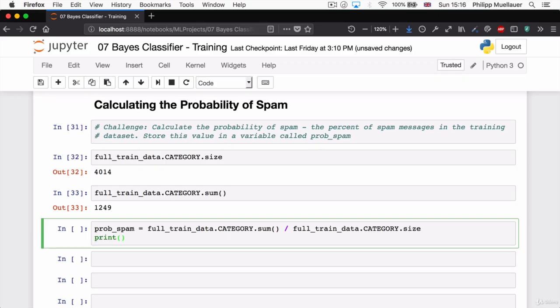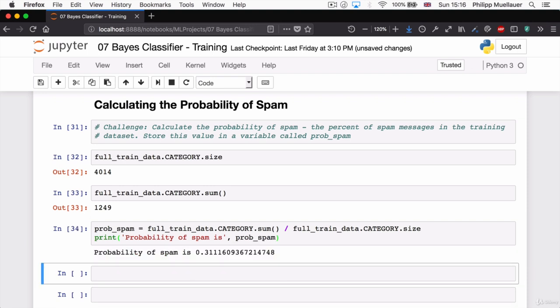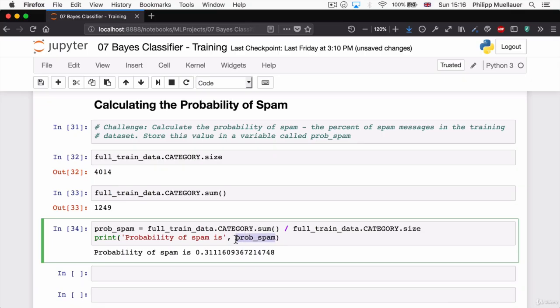And that we can print out as probability of spam is, prob_spam. There we go. It's around 31%. This is the first of the numbers that we're looking for in our Bayes theorem.